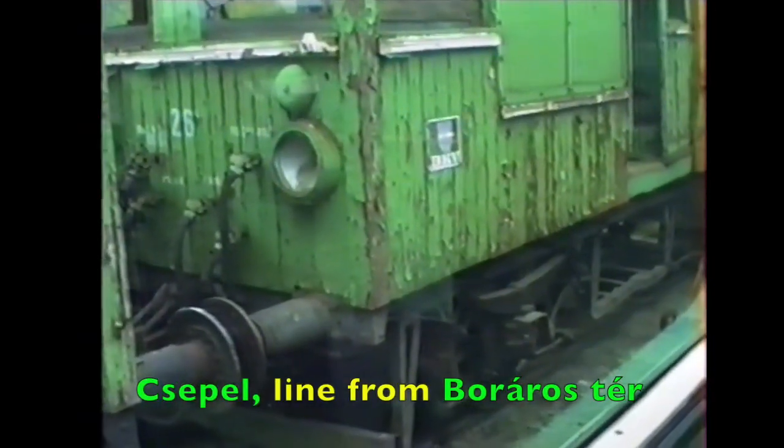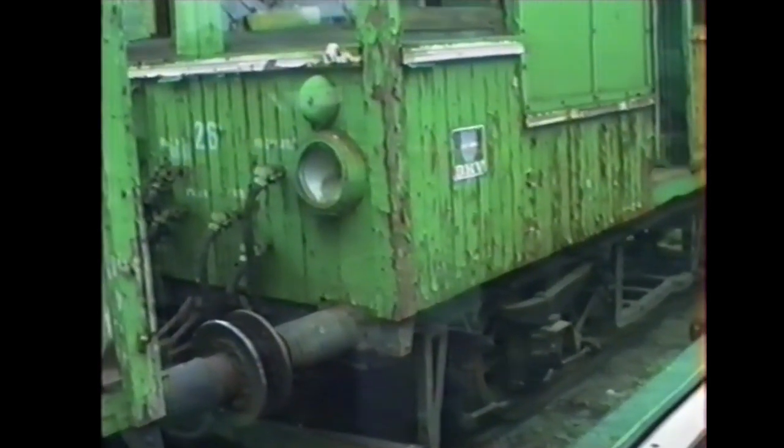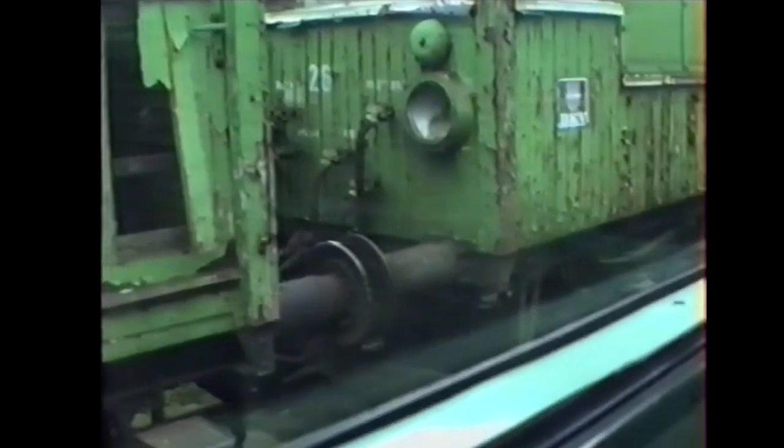Back in Budapest, and we caught another one of these HEV lines to the end of the line. We didn't get off quick enough, and we're up in the yard now. But there are some interesting sights to see. I gather these are probably former trams, but sort of past their prime now. I'll see if we can see anything from the other side.